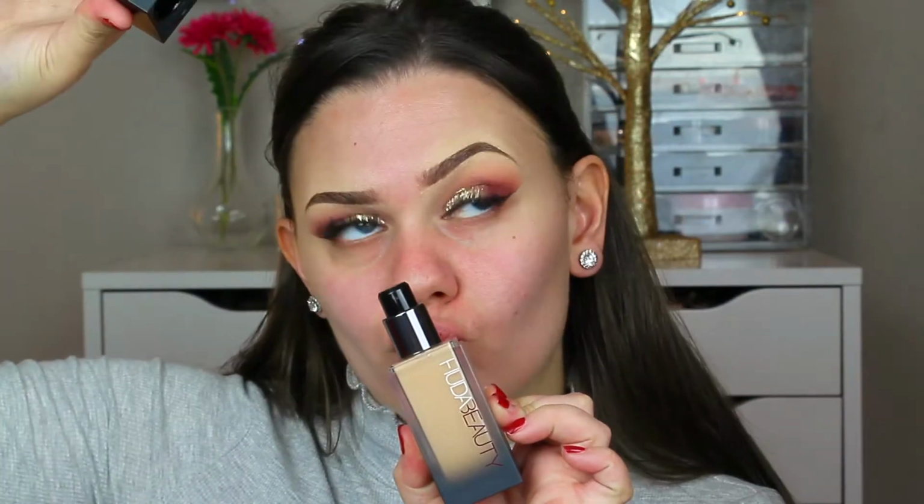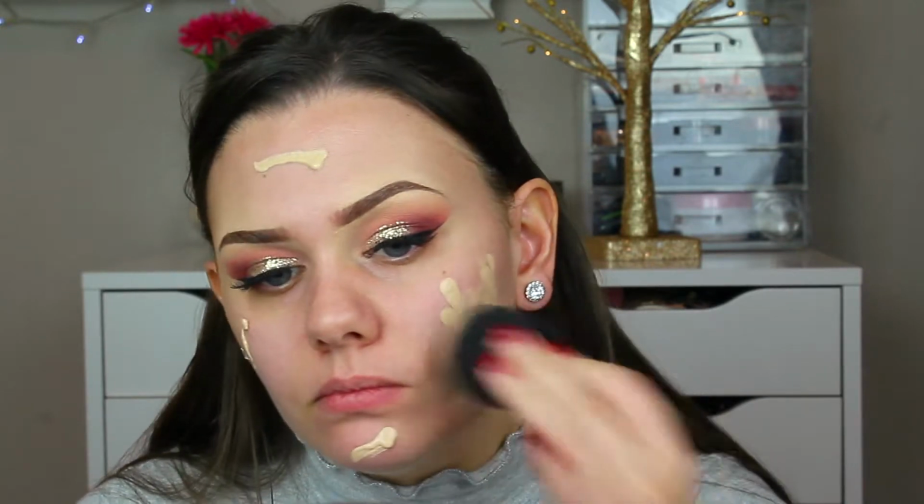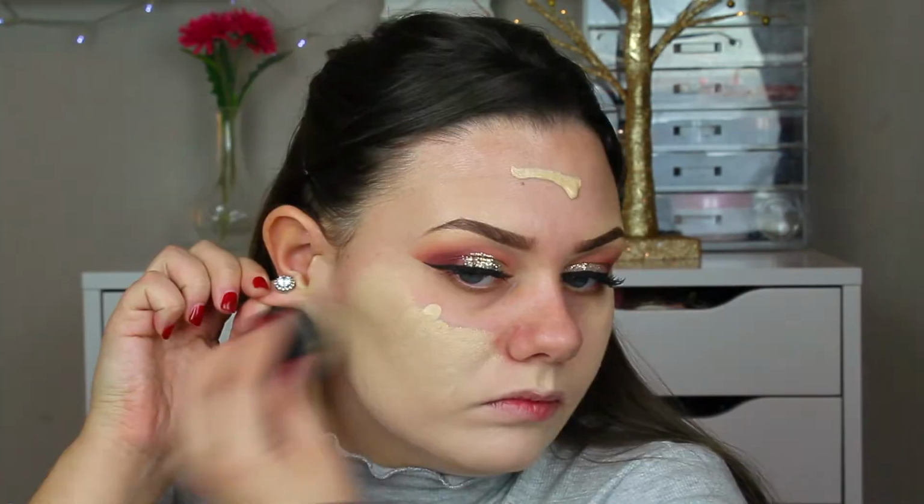Then going in with the Huda Beauty Faux Focus foundation in the shade Shortbread. I did try this before and I love it now because I used the wrong primer with it before. So yeah, I'm just blending this out with a damp beauty blender.